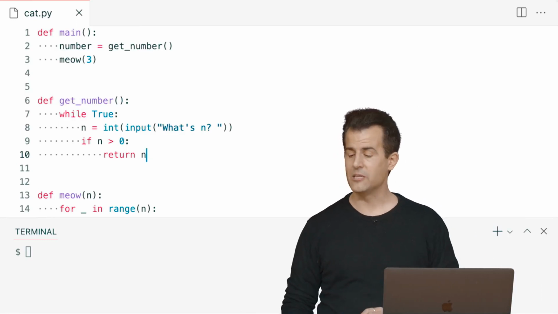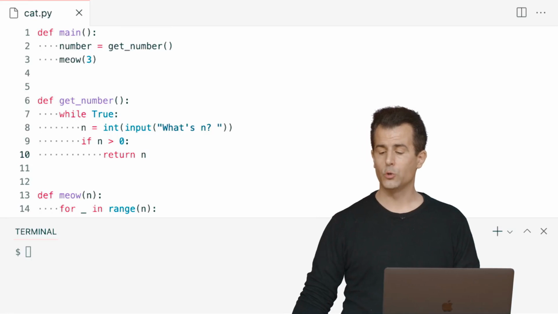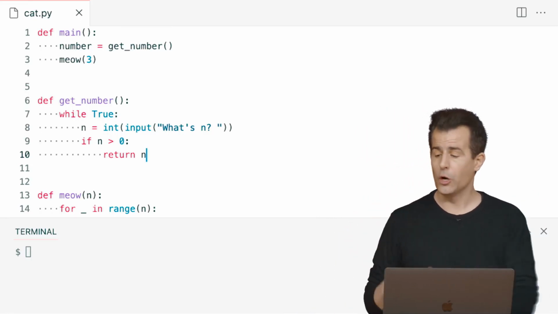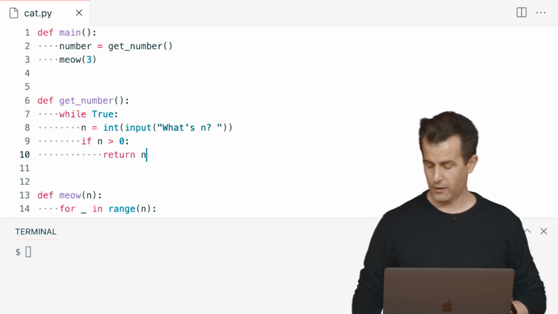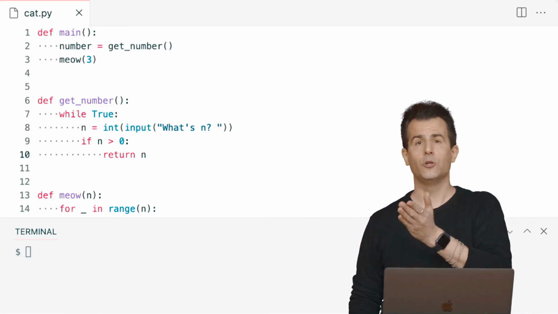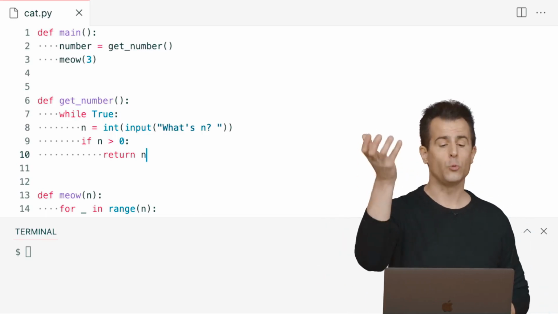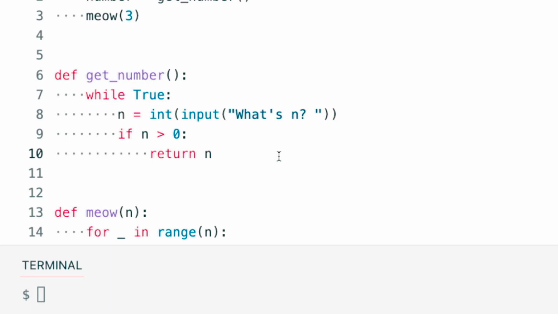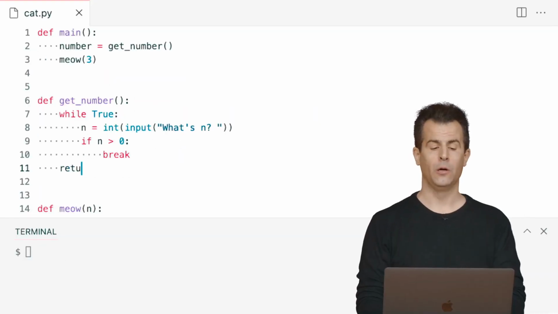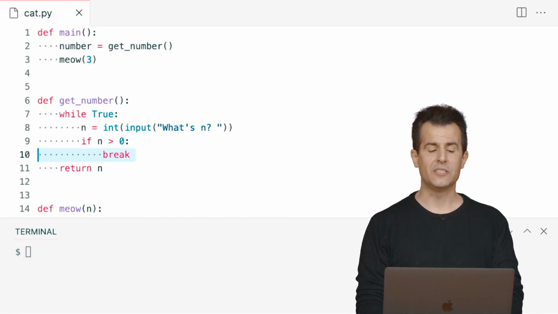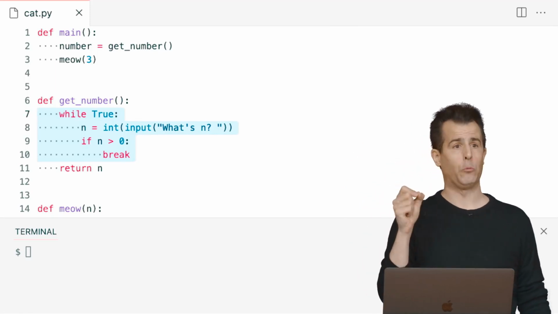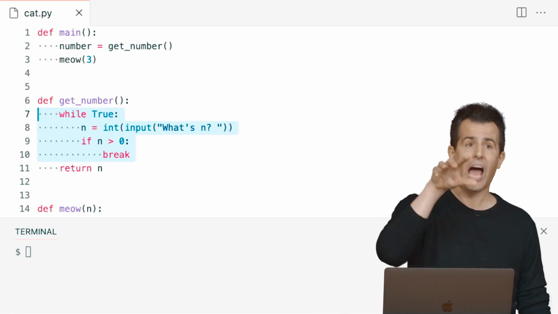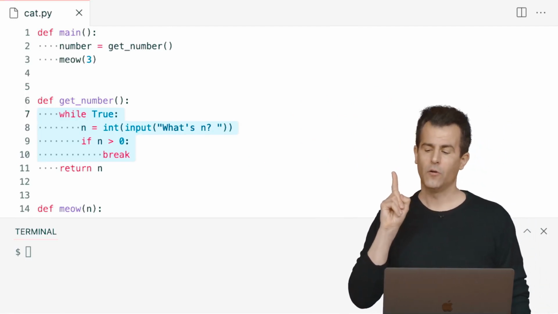And this, too, is a feature of Python, this ability not to just break out of a block of code, but also to return a value in code. To actually return a value gives you the ability, ultimately, to return explicitly a value so that your function has not just a side effect necessarily, but it actually hands back, just like input does, just like int does, just like float does, an actual value to the user. Now, to be clear, I don't have to return n here. I can still break out of the loop, as I've done in the past with code like this. But then after the loop, I still have to return n. And so what's happening here is that if you use break to get out of the loop, but you need to hand back a value from a function, you still have to use the return keyword explicitly, either in the loop as I did, or outside of the loop, but still inside of the function.